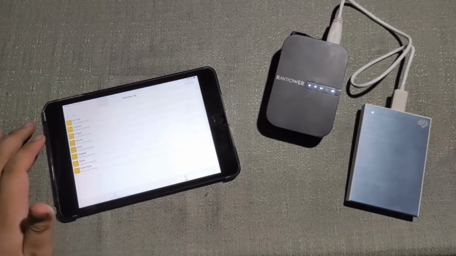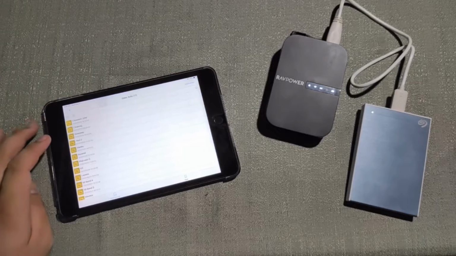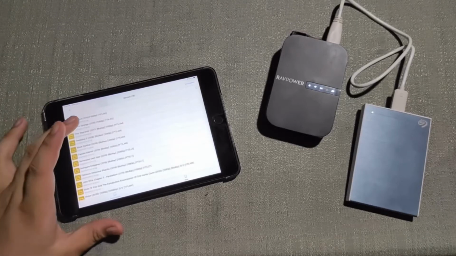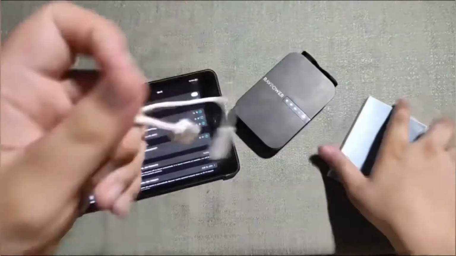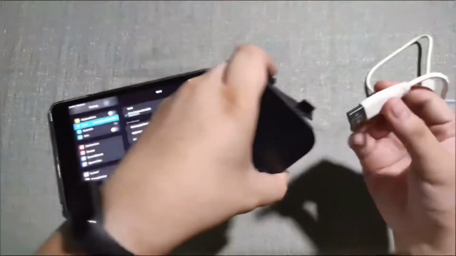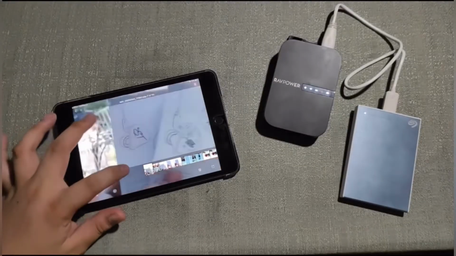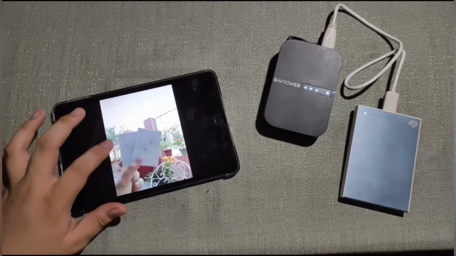What it does is, when I use my hard drive on my portable router, I will use the app to access all of the files there and transfer them to my iPad, or transfer a video from my iPad to my hard drive with the device as a bridge. And finally, I can also manage the Wi-Fi settings there if I will use the portable router as a Wi-Fi extender or bridge.